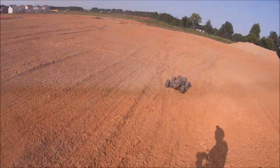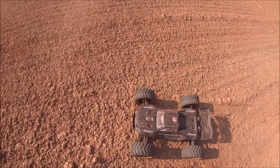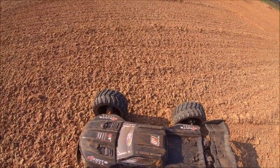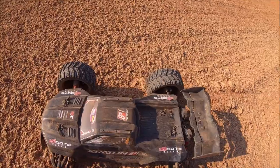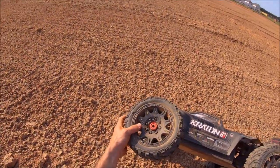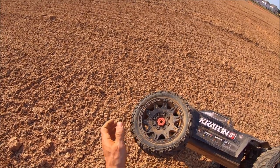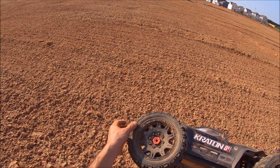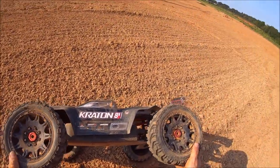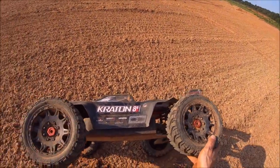Guys, that's going to be it for the first test on these tires, and so far I'm thoroughly impressed. I love how they handle in the street. The truck flies really nice with them, and they hook up mad in some loamy dirt and tacky dirt. Big shout out again, and thanks to Horizon Hobby and Pro-Line. I did have one little gouge in the sidewall right here that could have happened from a sharp rock in one of these construction sites, but I just patched it up with some glue, and so far it's holding up. I haven't had any issues with the glue beads, so everything's holding up nice on that.